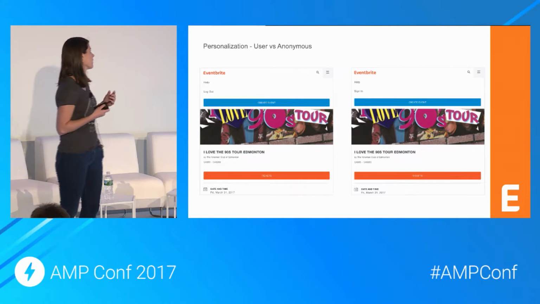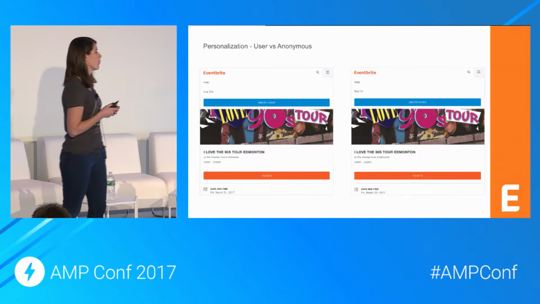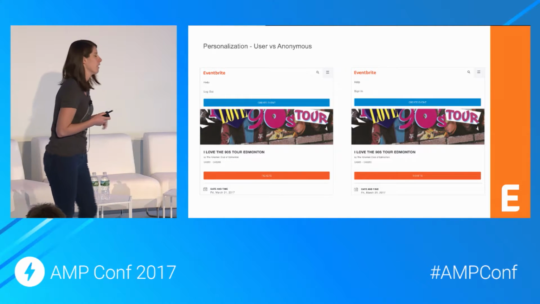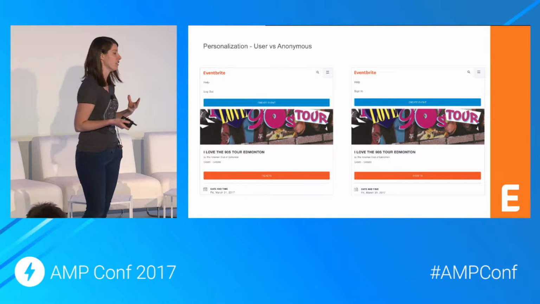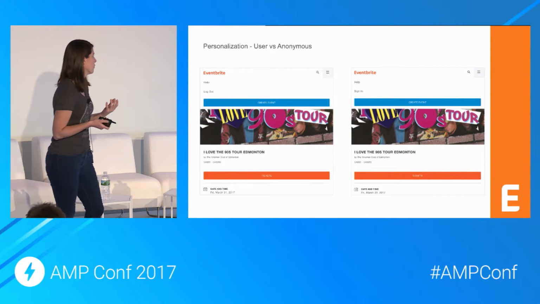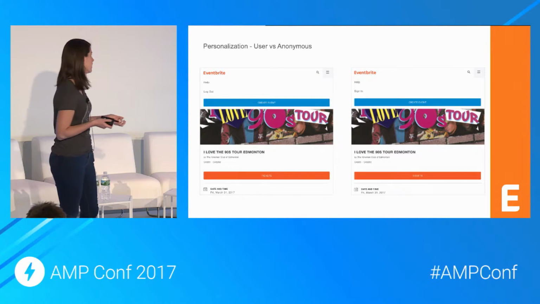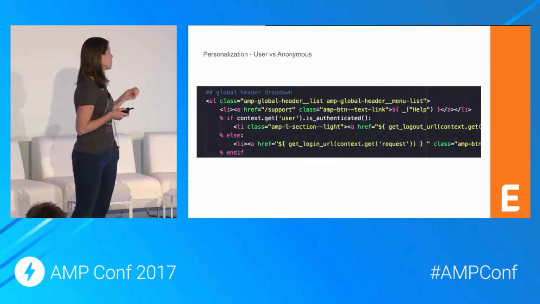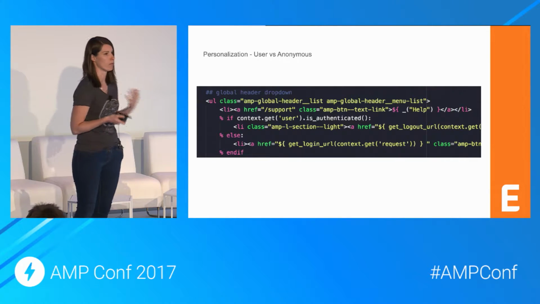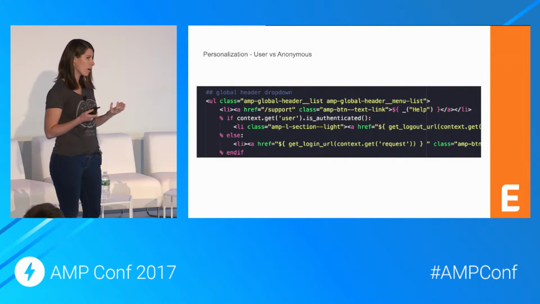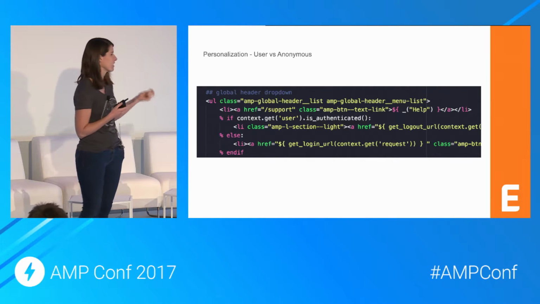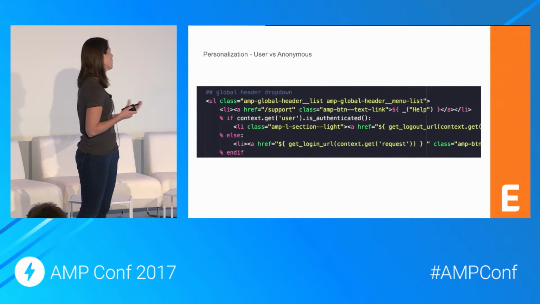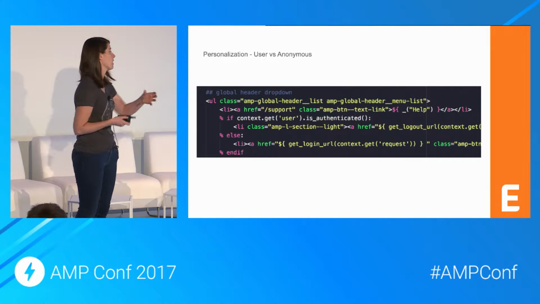Another thing that we need is personalization. Any time we're pointing to an AMP page on our site, we can do personalization. That's like if the user is logged in or logged out, we can change it also through those conditionals. Obviously it doesn't work when it's coming from the Google cache. It's not too much of a priority for us, but sometimes we just like to have those little tweaks for times when we are using the AMP page through our site.